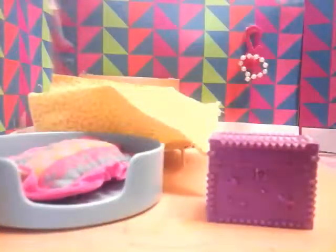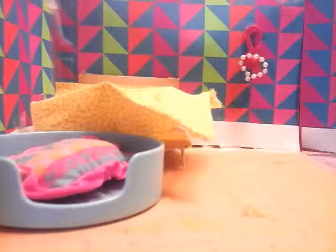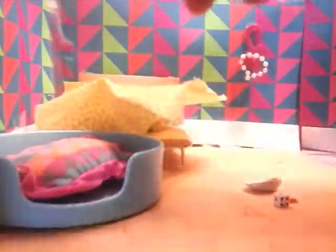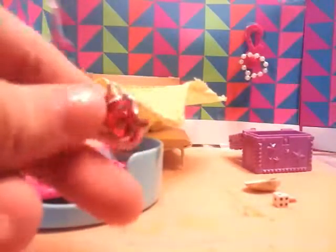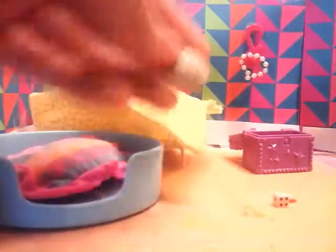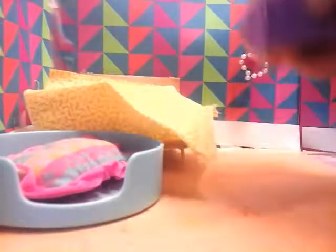This thing is honestly so hard to open — okay, I'm back and I got it open. It just has some tiny things I've collected, and some of them could be used for videos but I keep them in there so they don't get lost. My friend gave me this tiny little present, there's a tiny seashell I found on the beach, a tiny ice cream, and a tiny itty-bitty pink seashell — you probably can't see the pink; the lighting doesn't show it very well.